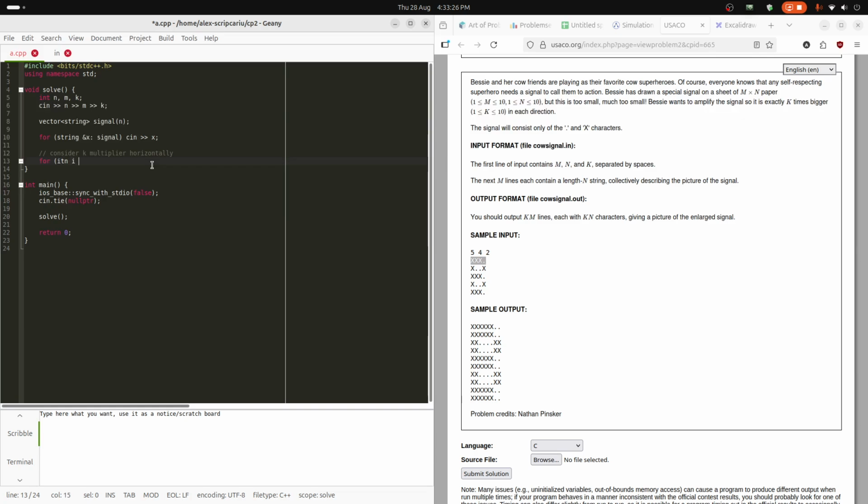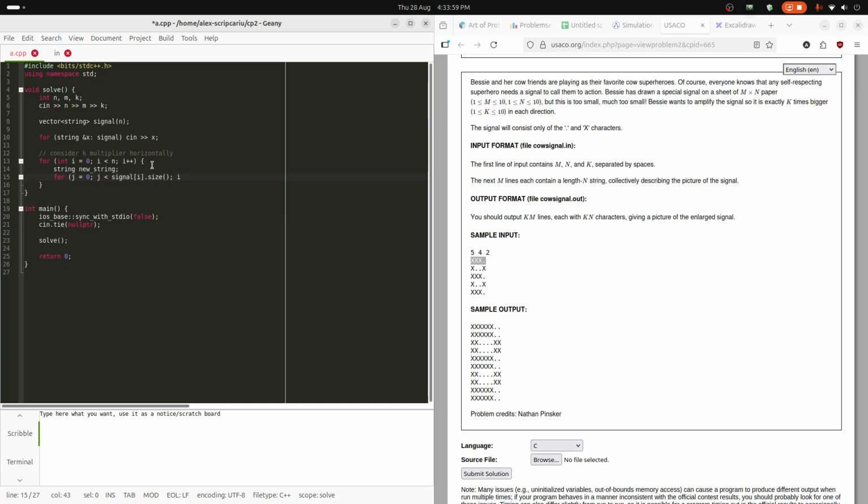So we're going to iterate through each row, and create a new string. Now we're going to have to iterate through each character of the string. So for int j equals 0, j is smaller than signal i dot size.